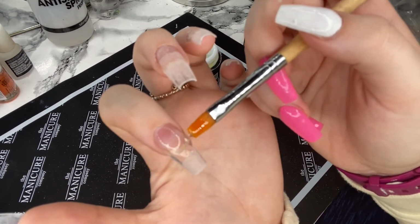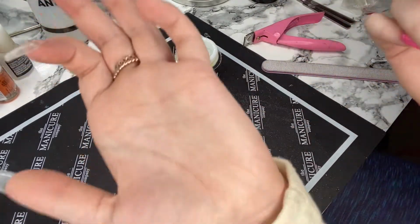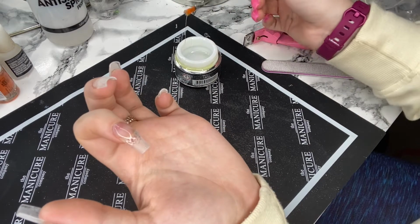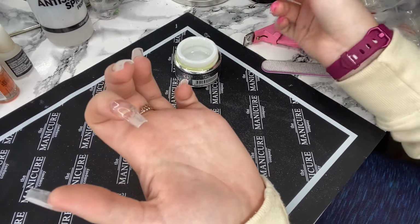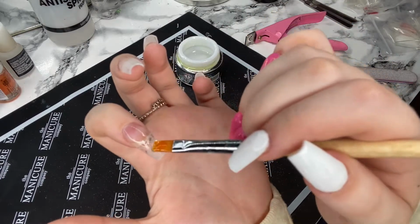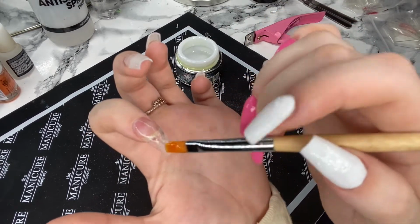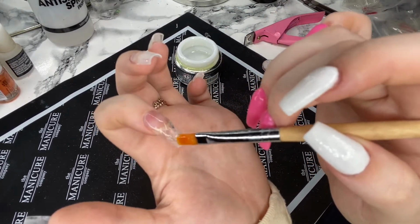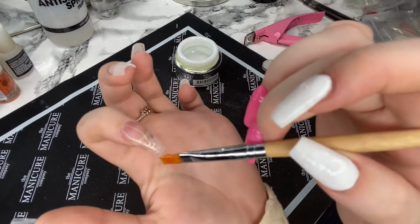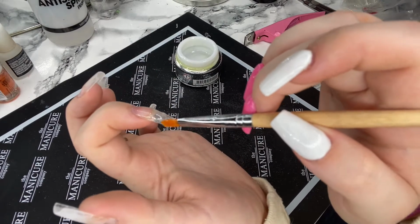I genuinely do have to do that pretty much all of the time because I can never get one naturally. So I'm just going back into a little tiny bead of gel and placing it on the other gel and basically swiveling it down and across, and basically just covering that whole tip. Don't forget the sides.